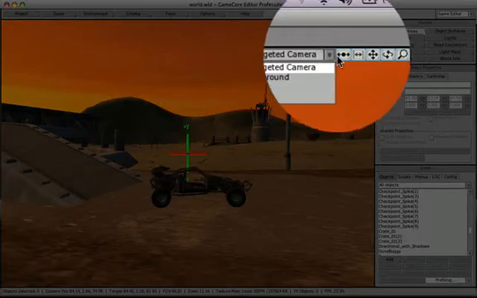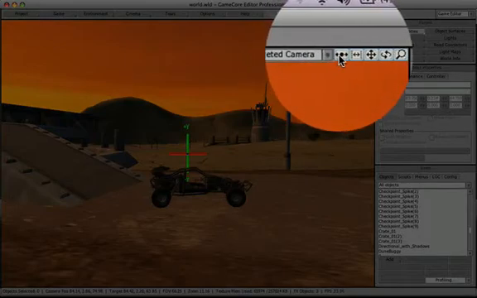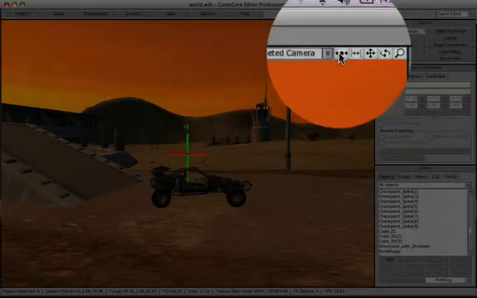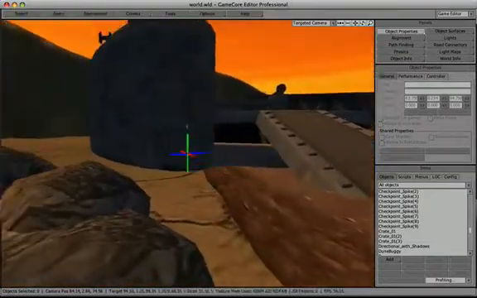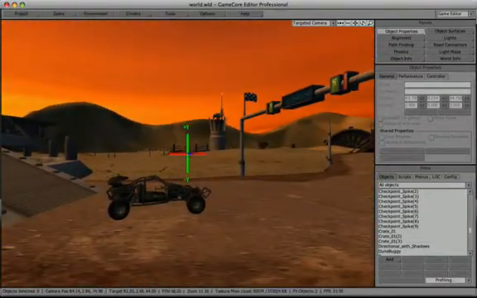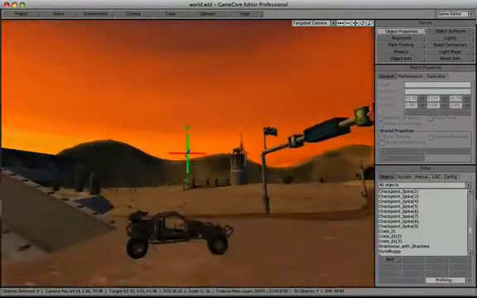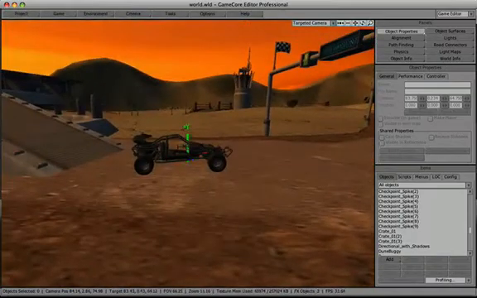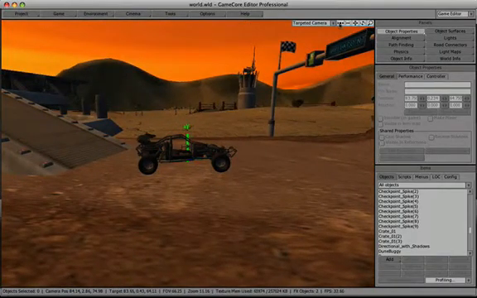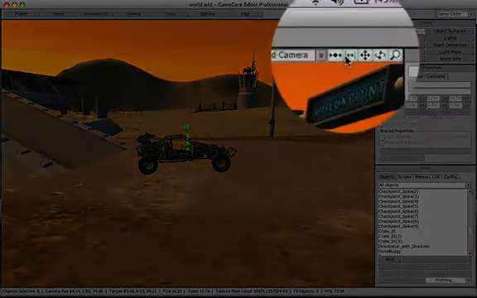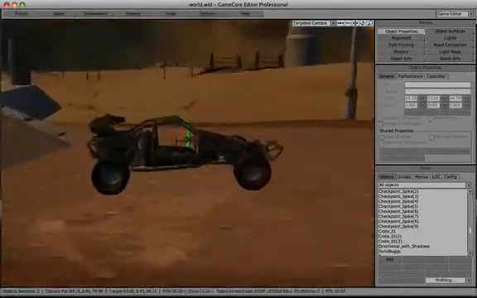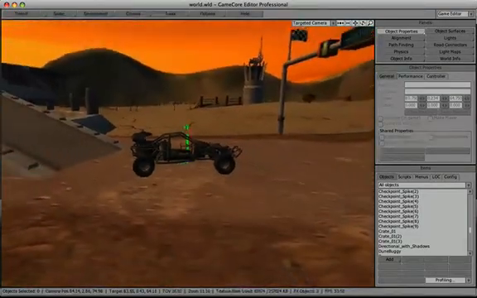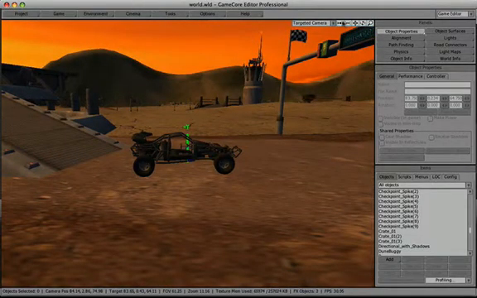Next, there's a series of five buttons that control your camera movements. The first button over here to the right is your pan button. By clicking and dragging to the right and the left, it pans around the scene. Also, you can drag up or drag down to pan around the scene vertically and horizontally. The very next button is our field of view button. By pulling it back or pulling it forward, it changes the field of view of the camera itself.